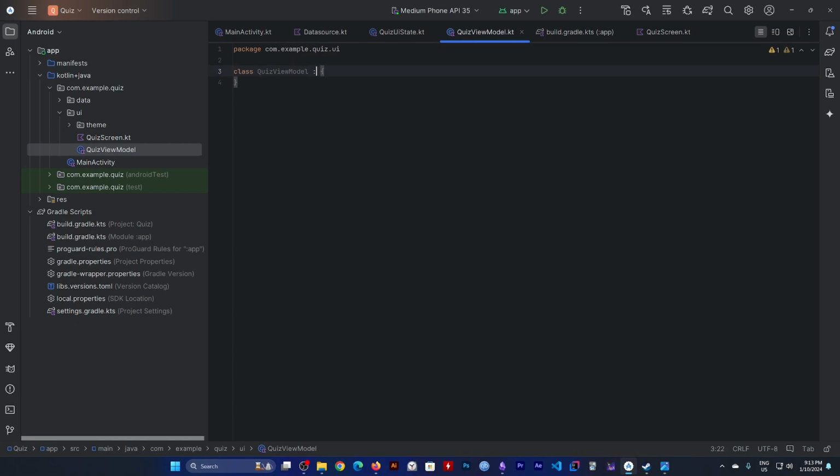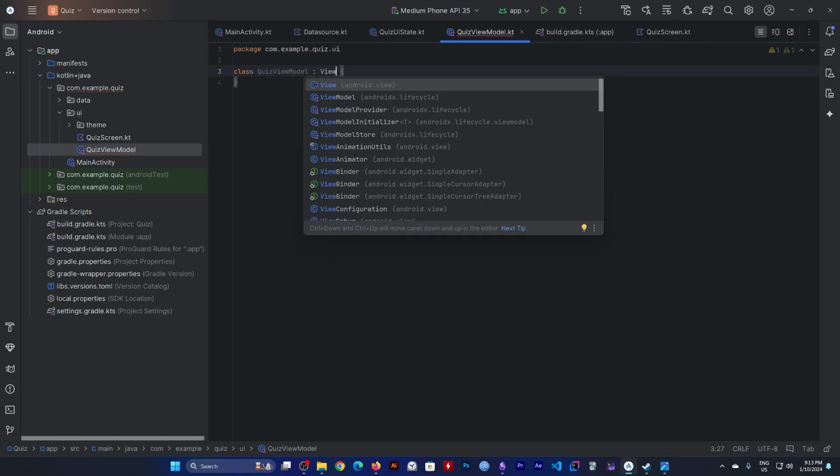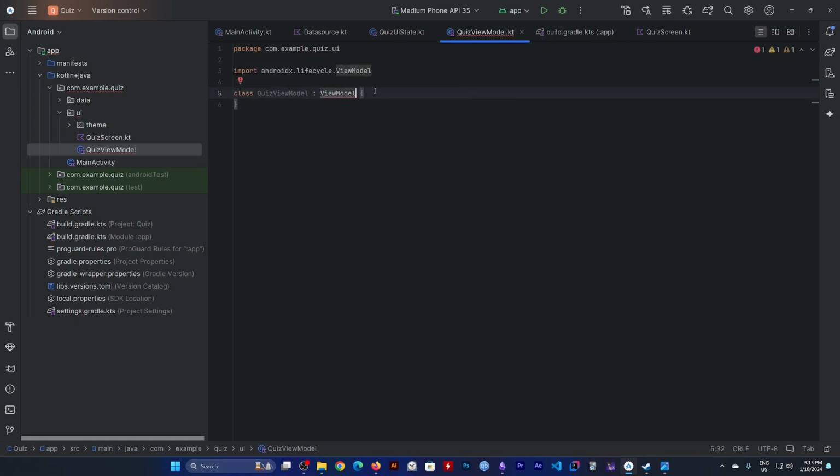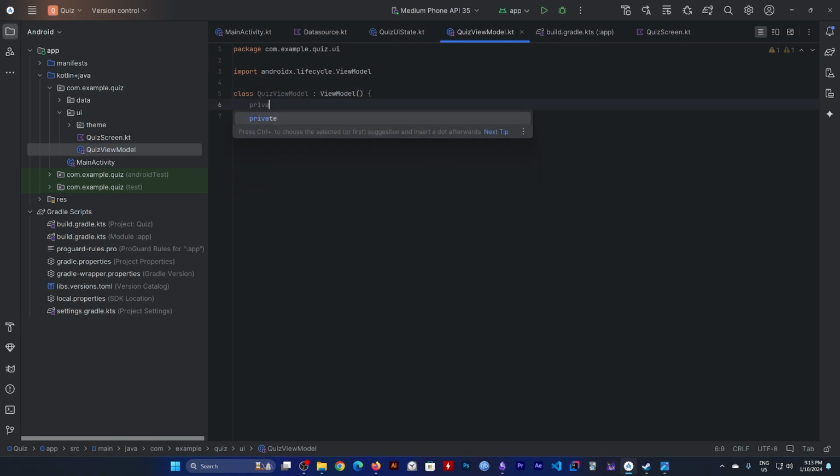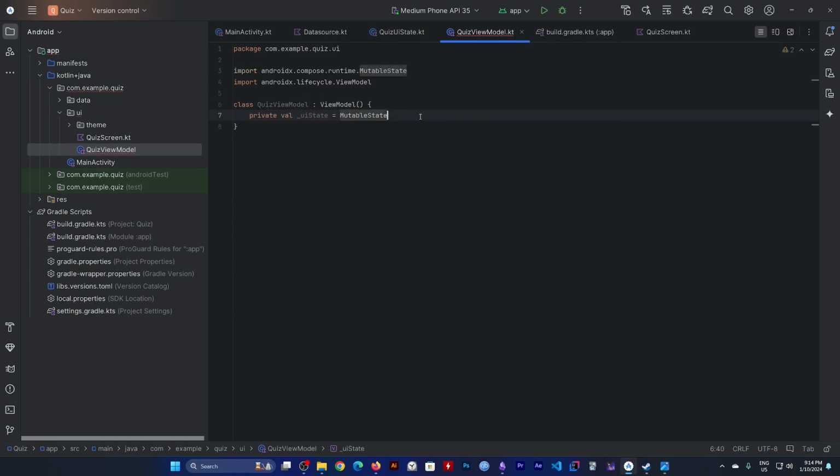Now we just need to extend our class from the ViewModel. Also instantiate that and create a private uiState. We're gonna use a mutable state flow for that. Mutable state flow, not state.